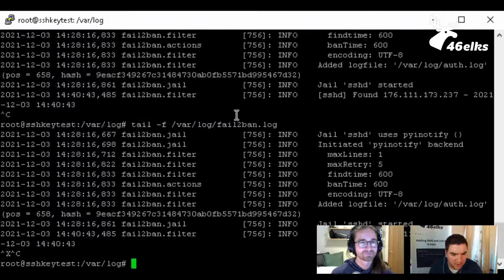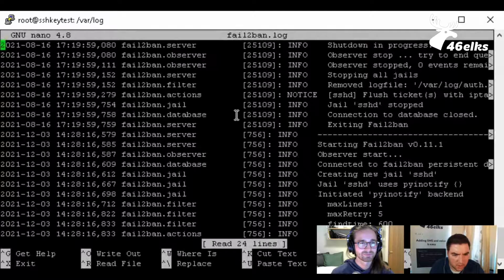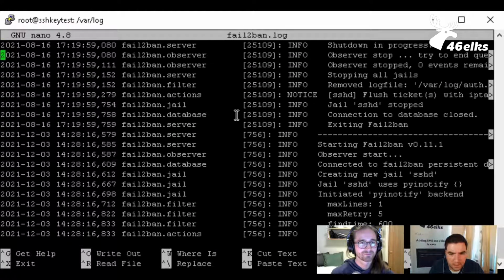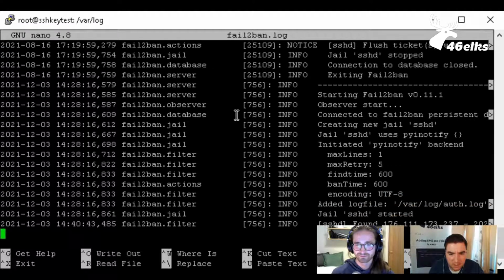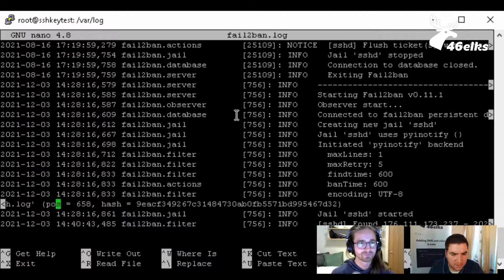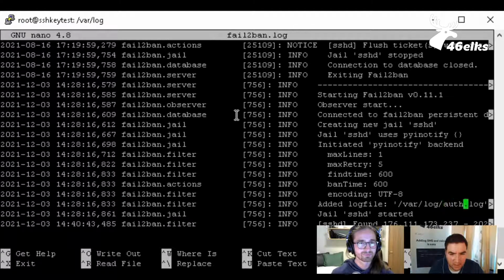Yeah, I'm going to access the log directly because it didn't show me anything here. Oh, okay. Shutdown in progress. Stopping jail. Found. Okay. So again, the auth file. Perhaps I should be looking at the auth file log. I think the fail2ban log, because it says found your IP address probably there, which means it found an IP address.